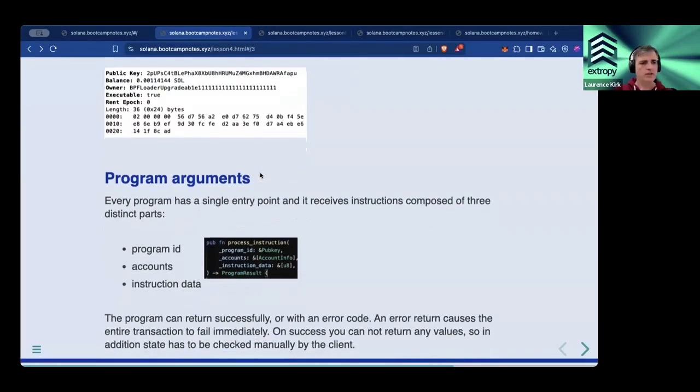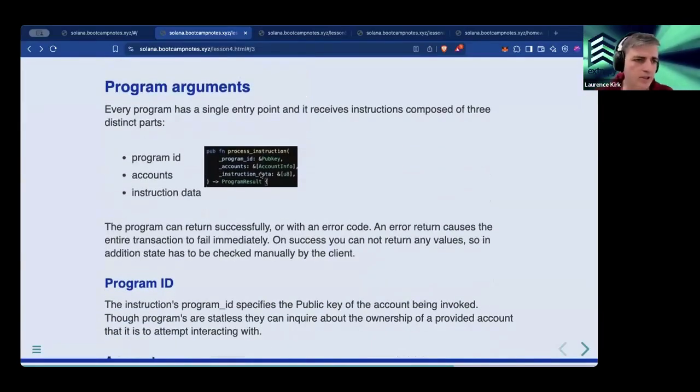Okay. Now you may remember from last time that I explained that when we interact with programs, there is a single entry point, and it's quite standardized the way that we interact with them. So we have this single entry point, and then there are 3 arguments, the 3 things that we're going to pass into that entry point.